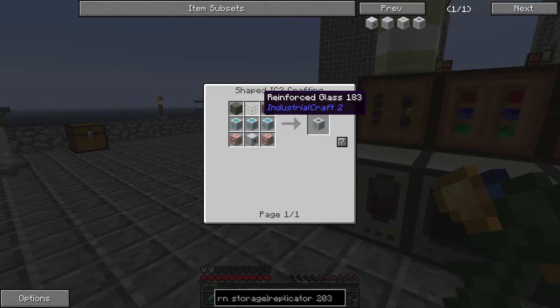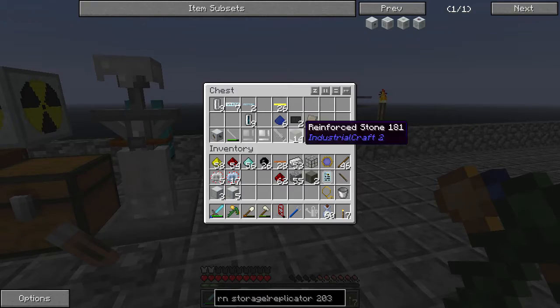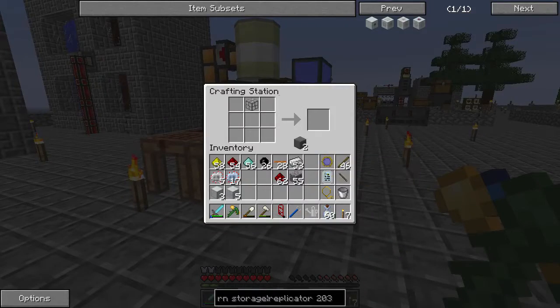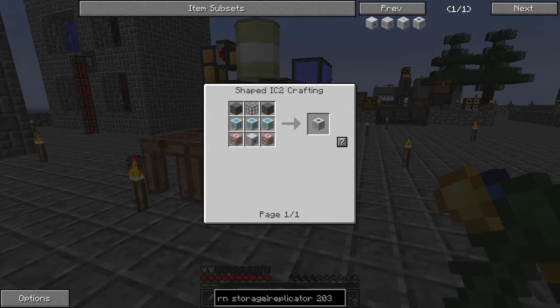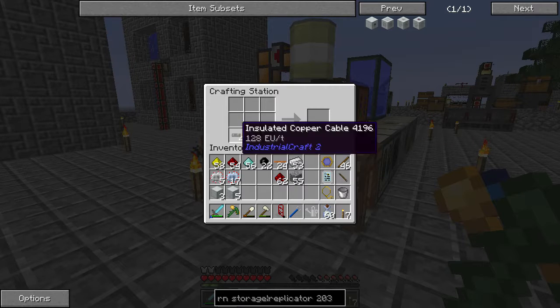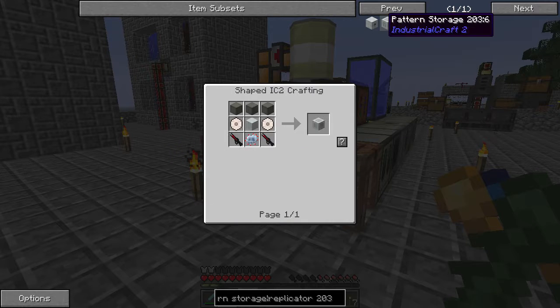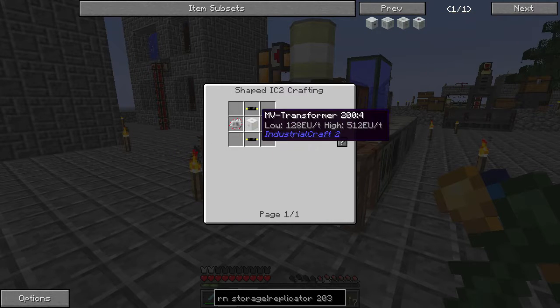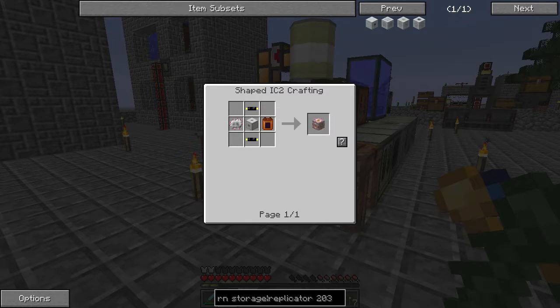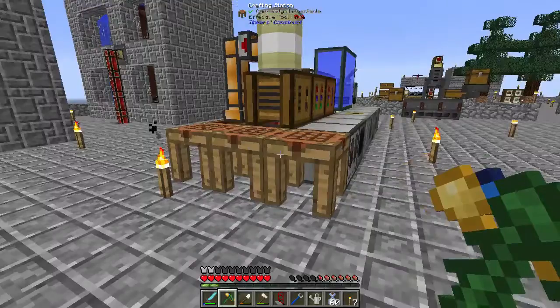So we're going to need the reinforced stone that we made last time, and the reinforced glass, which we actually have an extra piece of, which is really nice. So that top row is done. The bottom row, we're going to require 2 HV transformers. This isn't that bad. We're going to need 1, 2, 3, 4. Two of these basic machine casings turned into MV transformers. And then the MV transformers turned into next tier. We're going to need advanced batteries, so bronze item casings, some sulfur and lead dust.